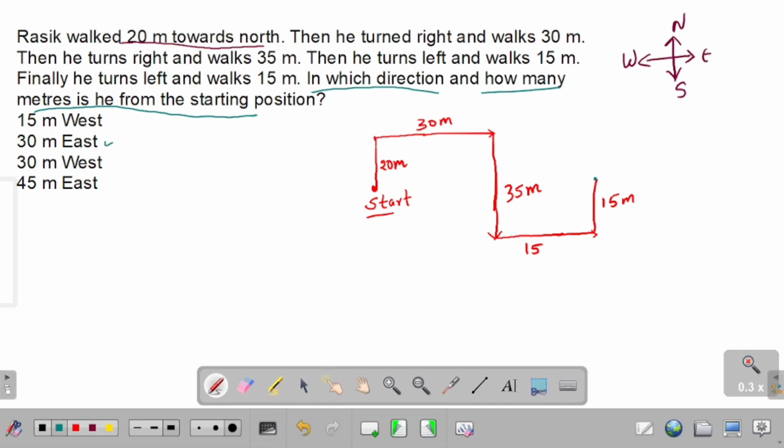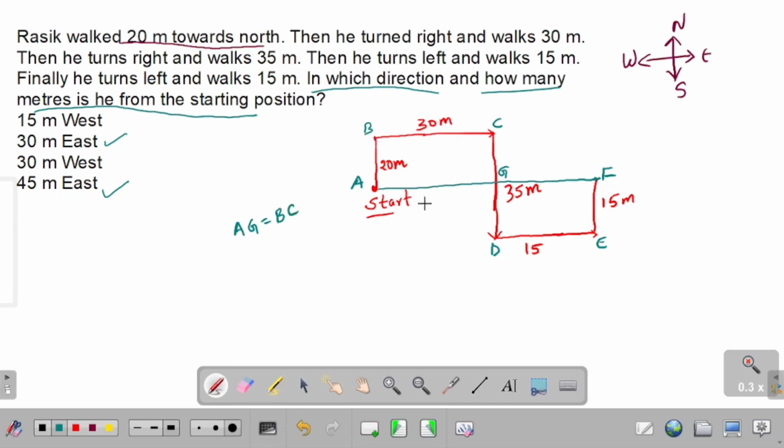The answer lies between these two. Okay, he is in the east direction, right? Now see, we need to find this distance. So first suppose here A, consider this is B, this is C, this is D, this is E, this is F. Now here we need to find the distance AF, right? Here can I frame it like this? This here G, right? So here AG is equal to BC.